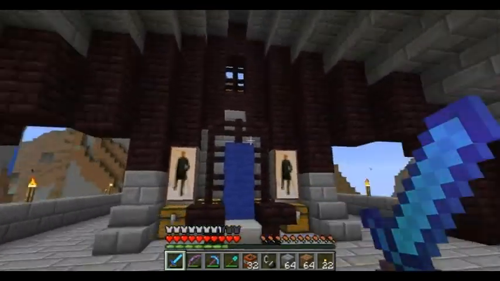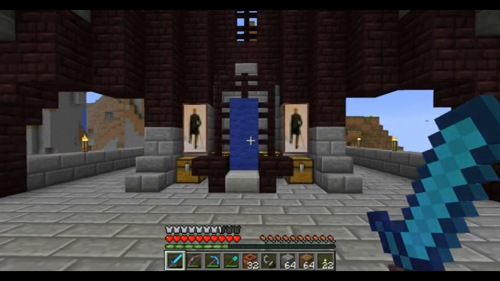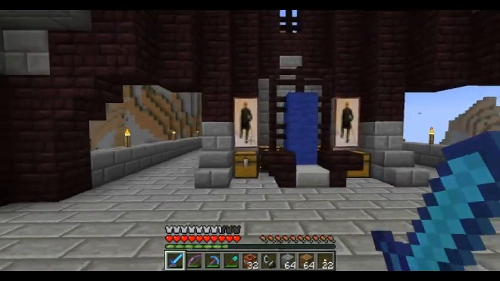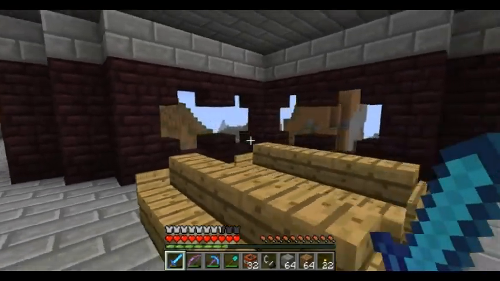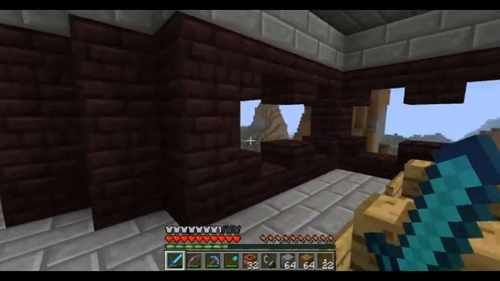And that's kind of how I designed that. I think I like the look of it. I think it looks pretty cool with the back of the chair and stuff, and the two paintings flanking it. And then I did some designs on the windows, as you can see. Just something kind of simple with some stairs.